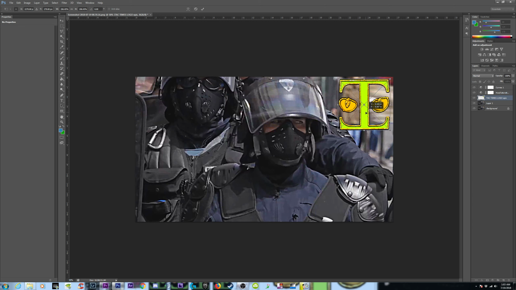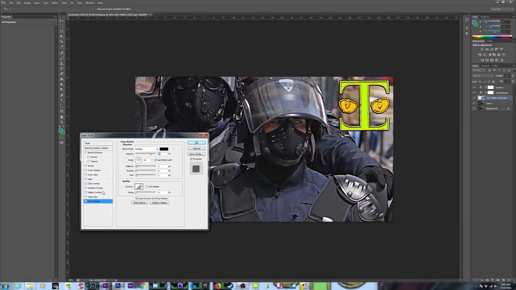Not really going to see much of what's behind it. Hit enter. I'm even going to go down here and put on a drop shadow, and on this drop shadow, I'm going to bring up the size, bring up the opacity, bring up the spread a little bit, not too much actually.